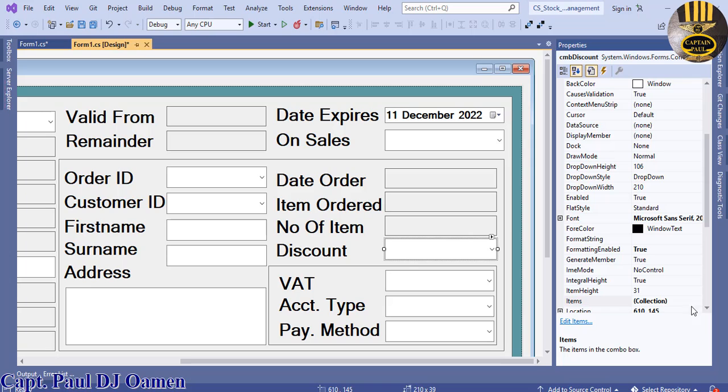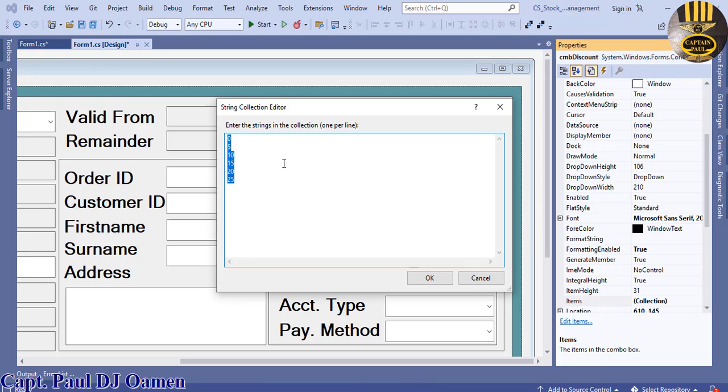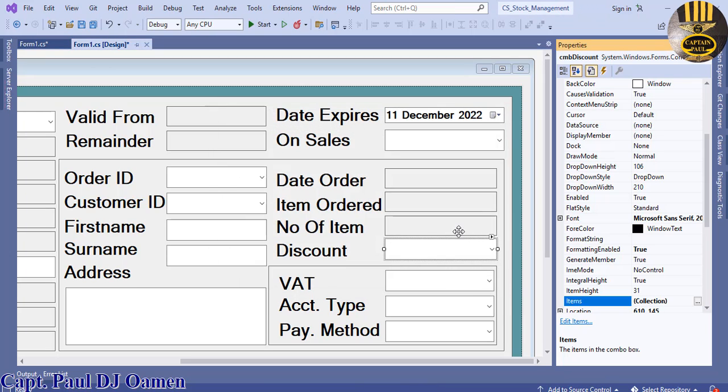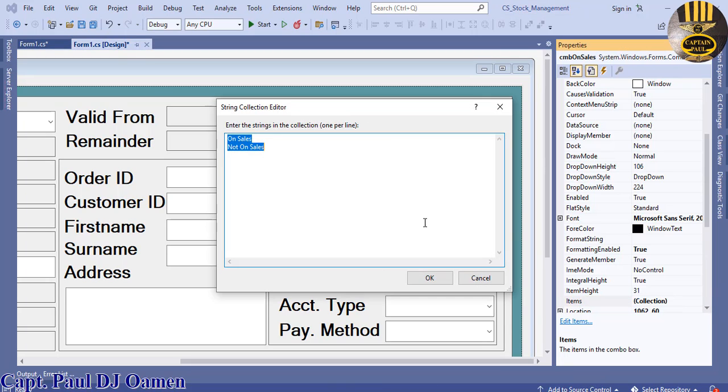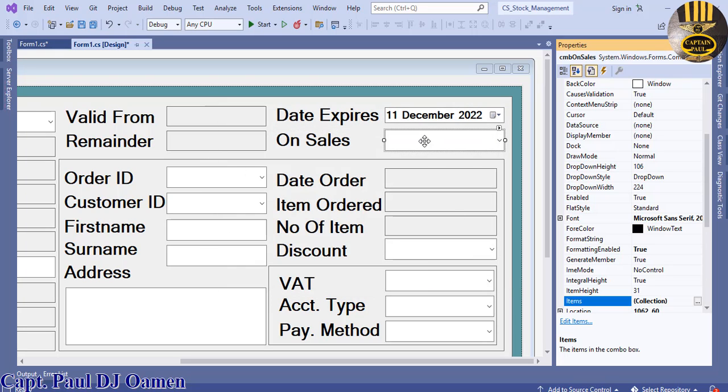And here discount, the default for the discount will be, leave that as 0. And up here, sales or no sales. No sales, let's say no sales will be 0, not on sales. Okay, only if it's on sales, then we change that.